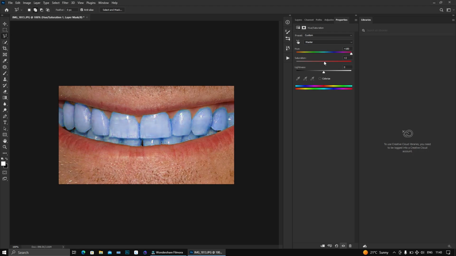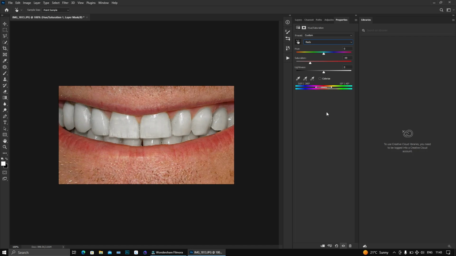Okay, that means the teeth have been selected. So all you have to do next is click on this eyedropper tool and select the yellows. Now drag it down till you don't see the yellows anymore. Then go to the red to do something similar. Okay, so now this is before, this is after.